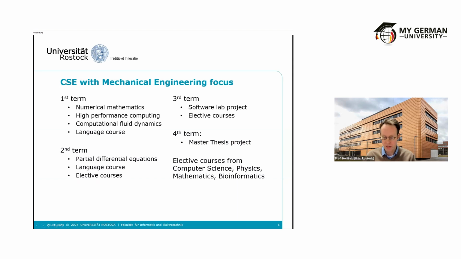Third term brings in a little bit bigger student project, which we call a software lab project, where you are asked to make your own code. So we want you to have hands-on experience with professional coding, high-performance coding. We have all the tools available for this. And this is your independent and maybe your very first coding project. And that prepares you for the master thesis project, which normally runs in the last fourth term.